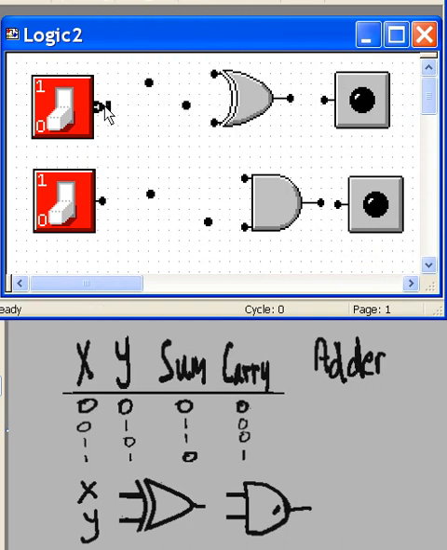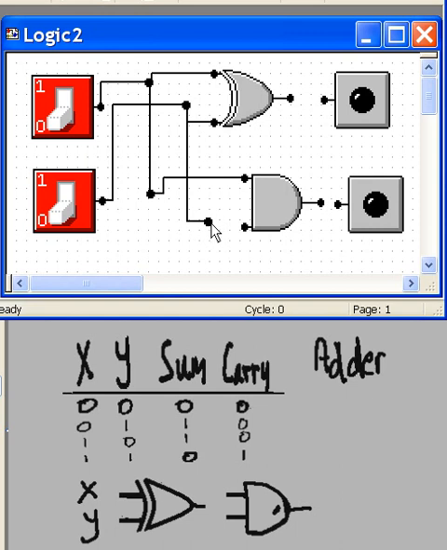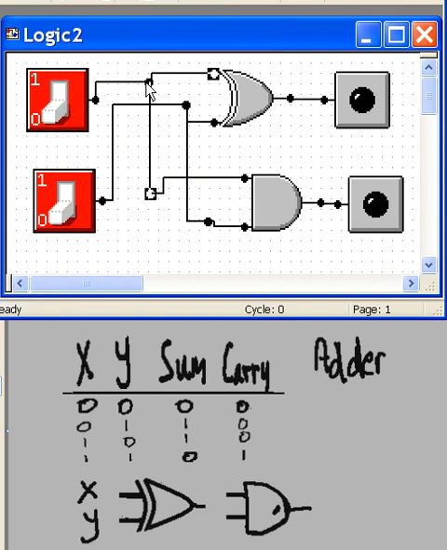Now I needed to wire this up. So from here to the node to the XOR gate, and from here to the node to the XOR gate, and then from this node down to here, down to the AND gate, and this node down to here, then from this node to the AND gate. Go back to the selector. Let's see if I can straighten it out, make it look a little bit nicer. There we go. That looks nice.